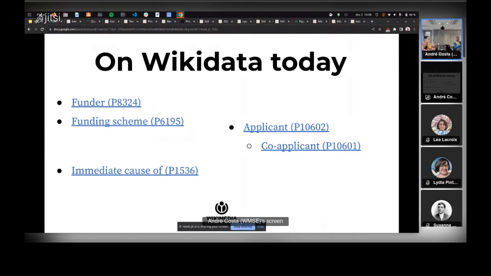Had a vague idea that you could possibly use instance of to model success of it. So it's an instance of a successful application, or it's an instance of a rejected application. That could be a way to catch that, and then there are all subclasses of grant applications. In part, we've tried not to pre-model this too much, because we know that we would then end up inventing our own properties, since it's on a different wiki.